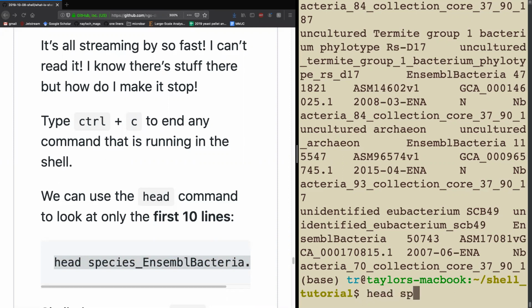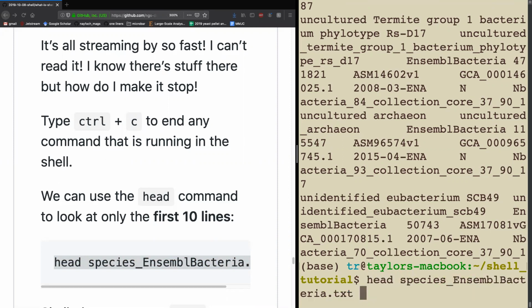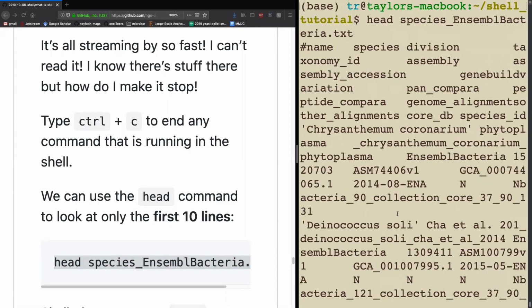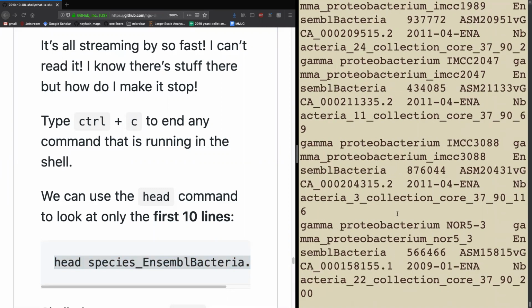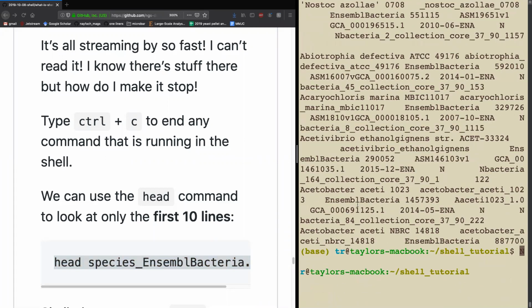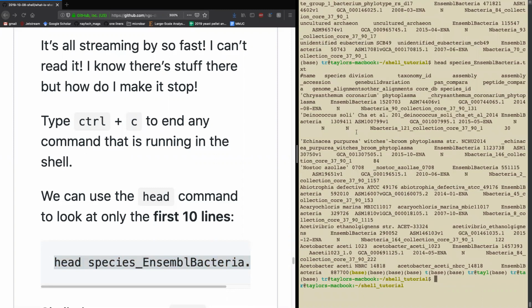So if I type head and then start typing species, tab complete, that was a lot shorter. If I scroll up, we see that, in fact, it was only 10 lines because we can still see my prompt up there. So that shows us the first 10 lines of this file.